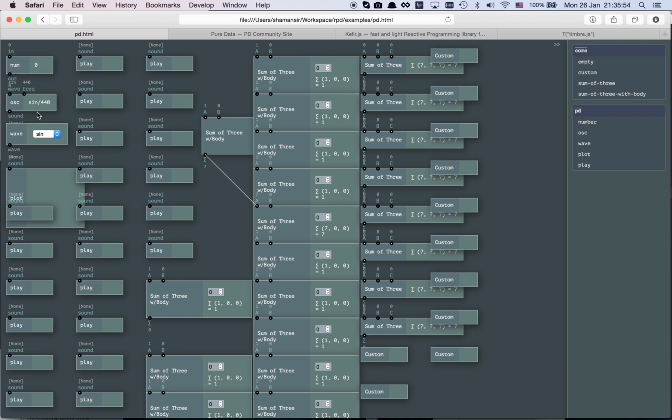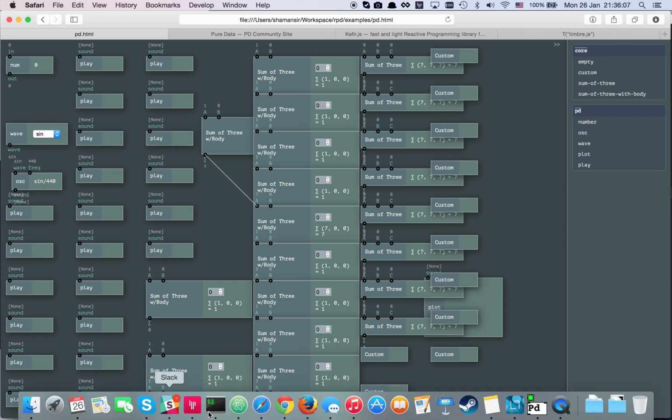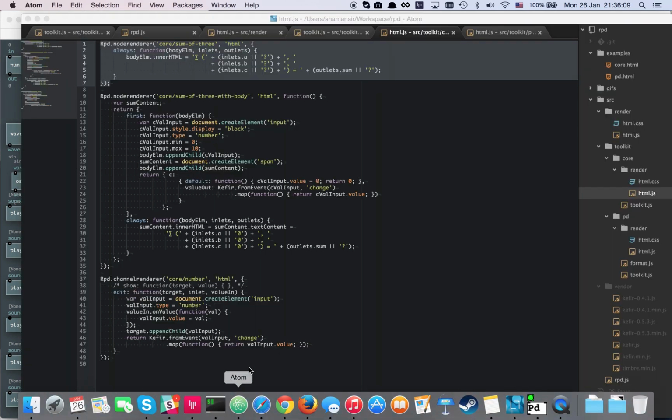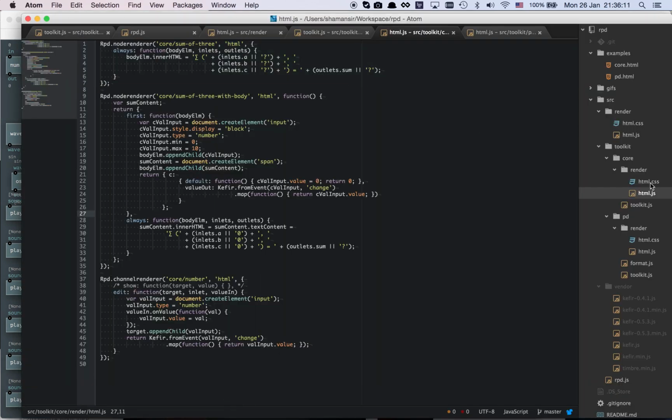So, okay. These first 5 nodes, actually any node, is very easy to define. They're defined as toolkits.